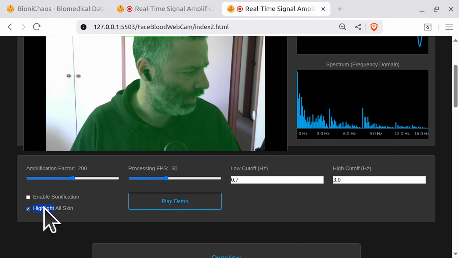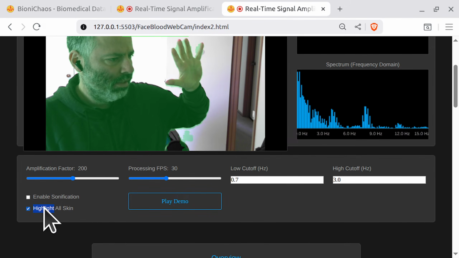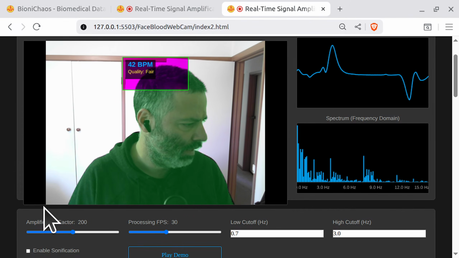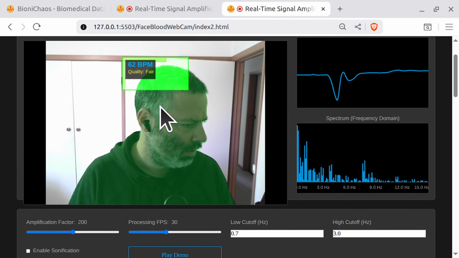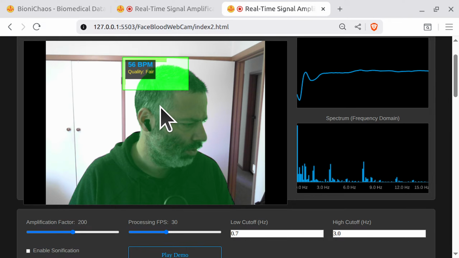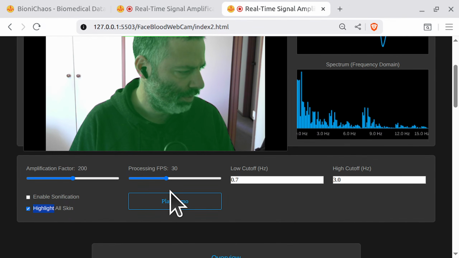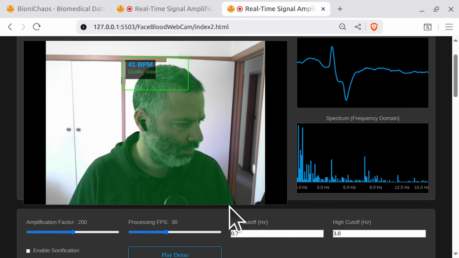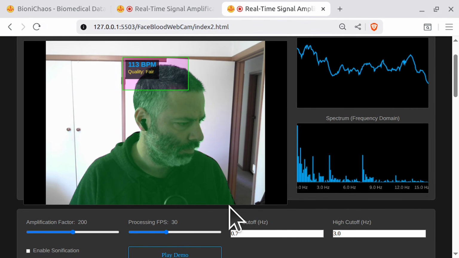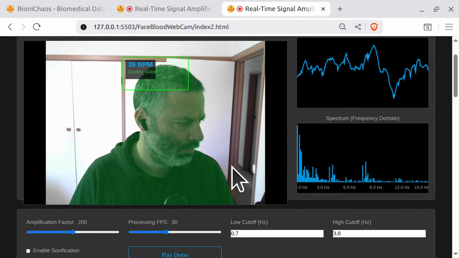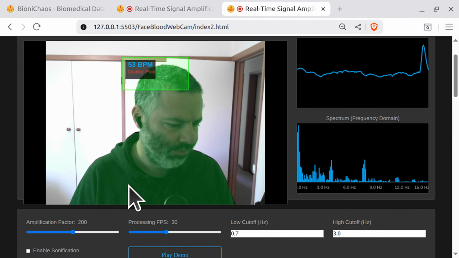Highlighting all skin. No, it's highlighting me. It's highlighting the skin. Highlight all skin. Okay. But then it's not actually... That's not skin, is it? Recognize clothing? No. It's still doing it.